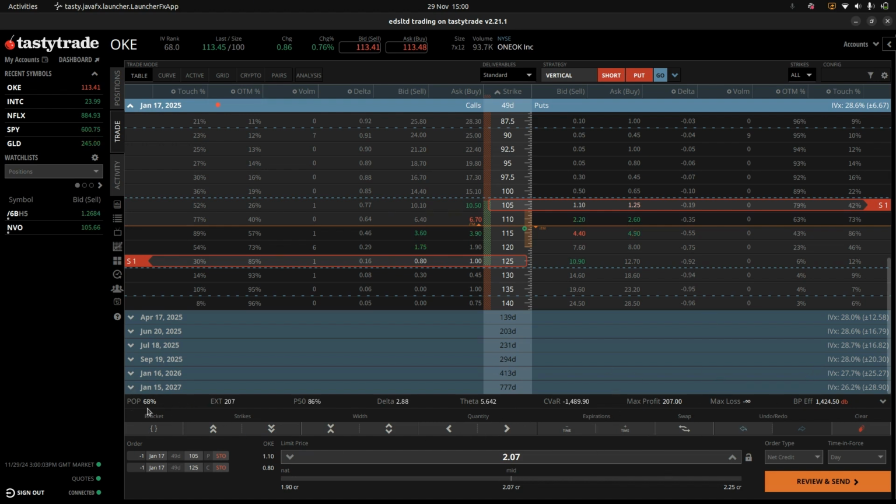We've got 68% probability of profit. And if we wanted to get out of this position at 50% of max profit, we've got an 89% chance of that happening. So very, very high probabilities of success. However, 1.4k might be a little bit too high for some people. Although this is a nice return on capital for a naked position, it might be a little bit too high on the buying power side.